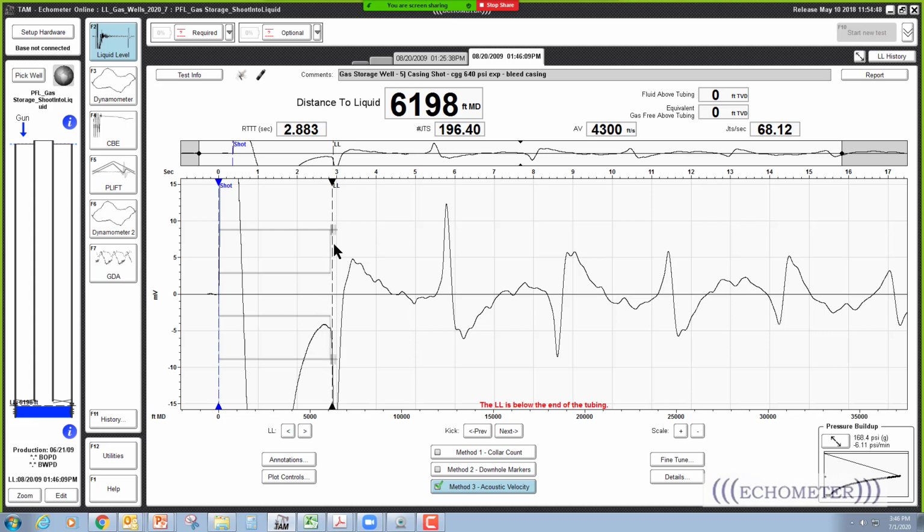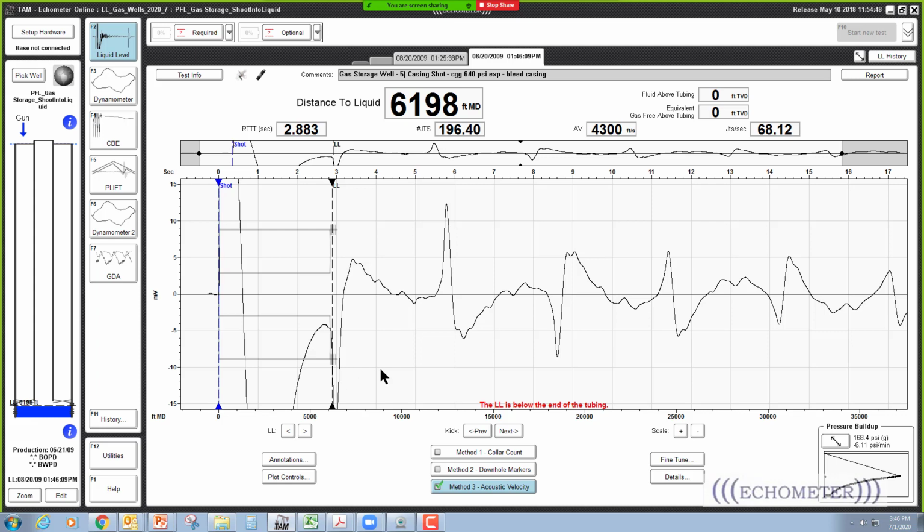And so this is an example. We shot through the liquid, and this is a down kick at the packer, and you don't think it's that because you think it's a high fluid level. So if you see a down, which is the packer, and then you see an up, which is an inverted echo of the packer because there's a little bit of gas at the surface, 15 foot of gas at the surface, and then a down, and then an up. It's not a hole. That's the inverted signal echo of the packer. And so down, up means you shot through liquid on a well that has a blockage at the bottom, a packer.